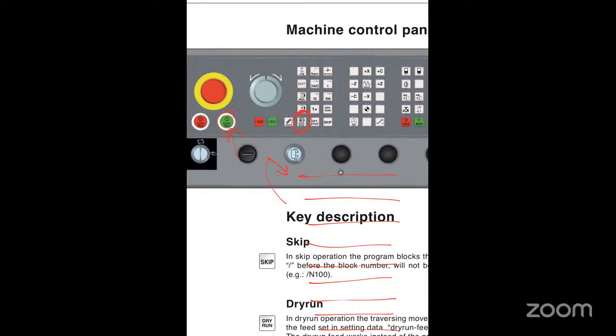If you want to execute the next line, you have to press cycle start again, 10 times for 10 lines. That means it will execute one line at a time. So that is the use of single block mode.